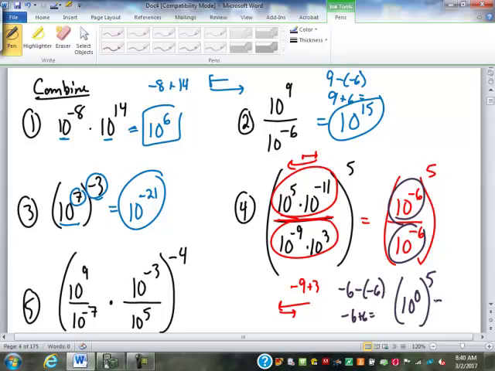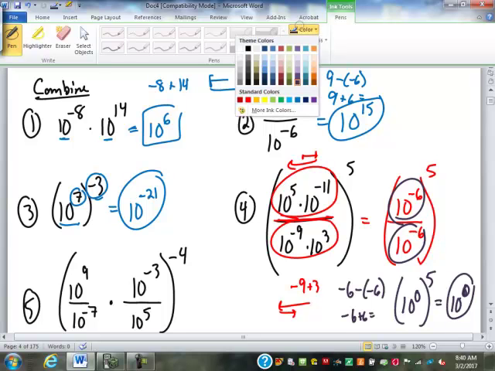We still got to go to the 5th power, so still 10 to the 0, which is 1. Nope, it's the 0. You multiply the power, so it's the 0 times 5, which is still 0. So yeah, 10 to the 0 or just 1.